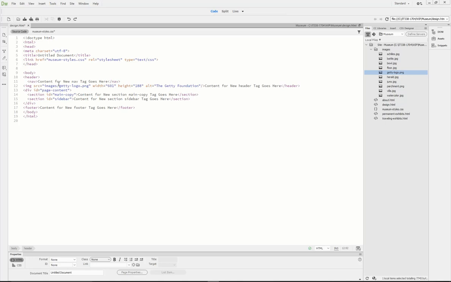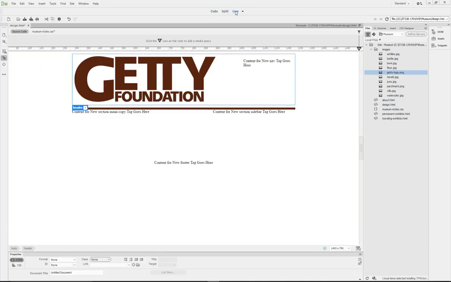It put image, gave us the source over here. It added the width, put the Alt key. So let's delete this right here. And again, I'm not telling you how to delete things. Just make sure they get deleted properly. So we're going to delete the placeholder text from the nav element as well. Now notice it's got the nav element here. Let's just click here, the way it tells us before in one of the other exercises, and we're going to delete it.